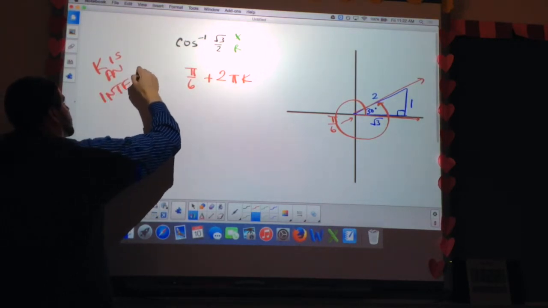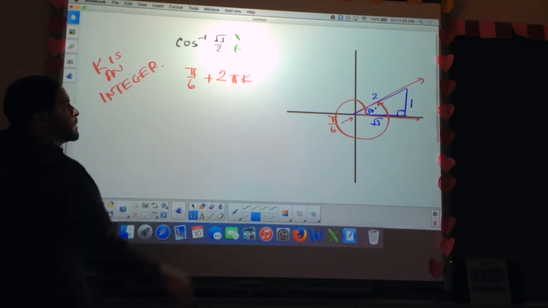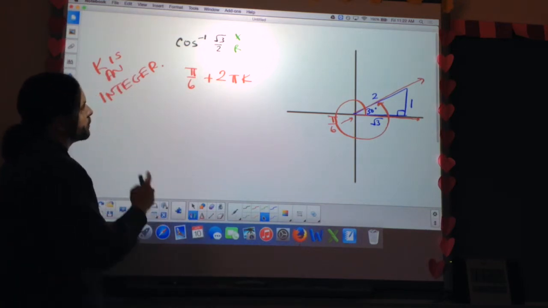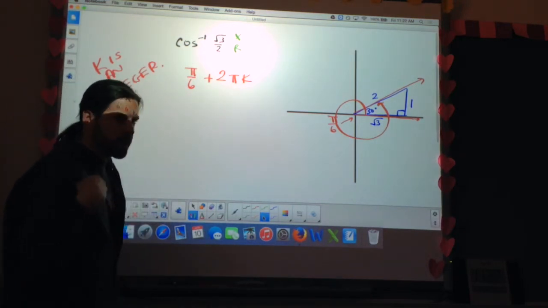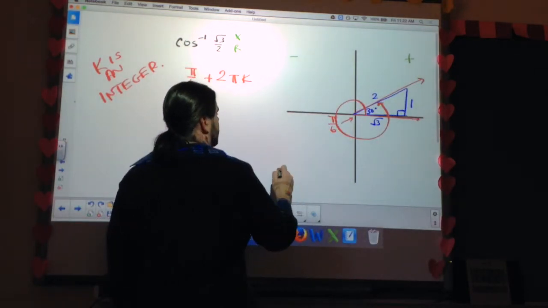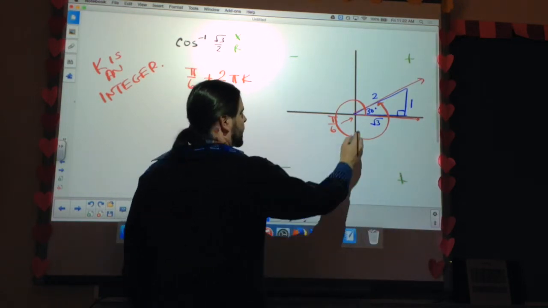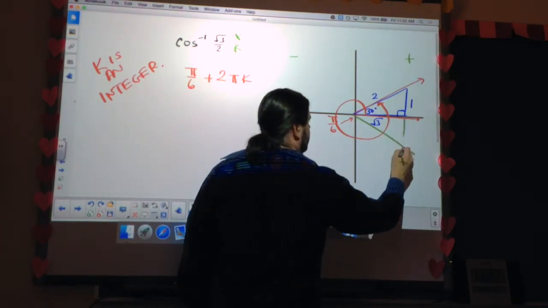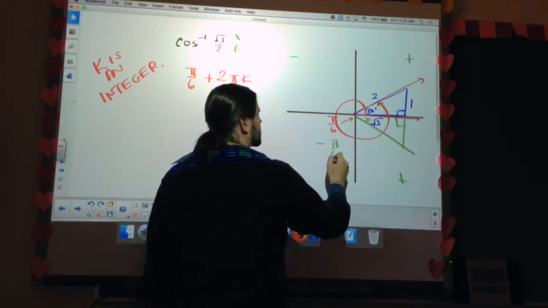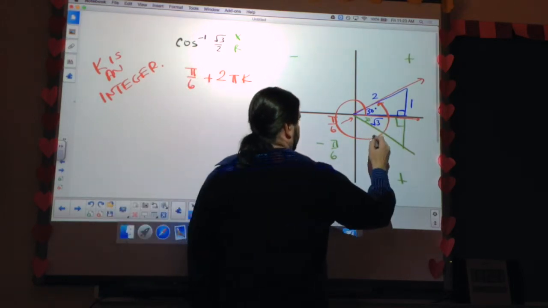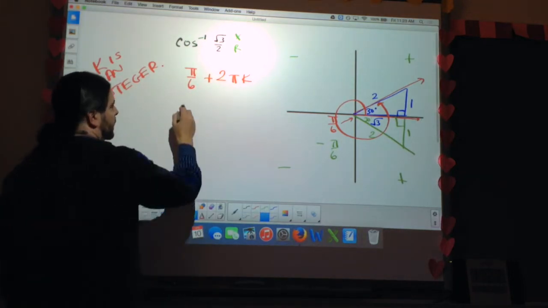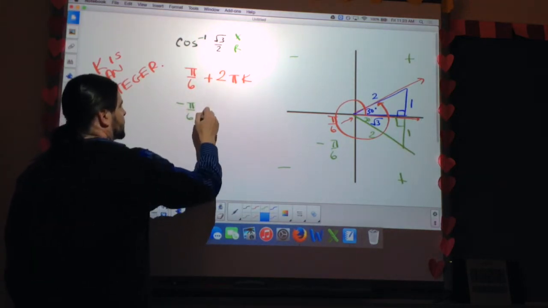If it's a whole number, it represents a whole circle. I've gone in a circle, I end up in the same place. But also, there's another place that could make root 3 over 2. In fact, there's kind of always 2 per circle, because cosine is positive here, negative here, and positive here. That means I could make this same 30, 60, 90 down here at negative pi over 6, and I would still get root 3 over 2. And so I have to say it's not just pi over 6 plus 2 pi k, it's also negative pi over 6 plus 2 pi k.